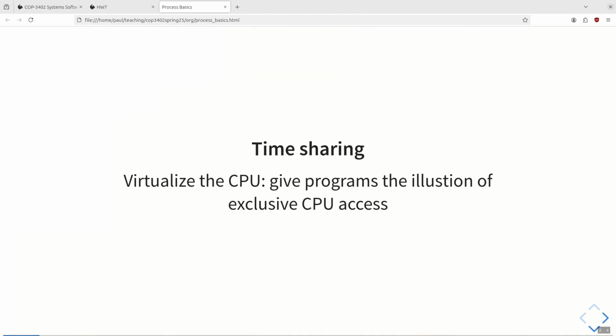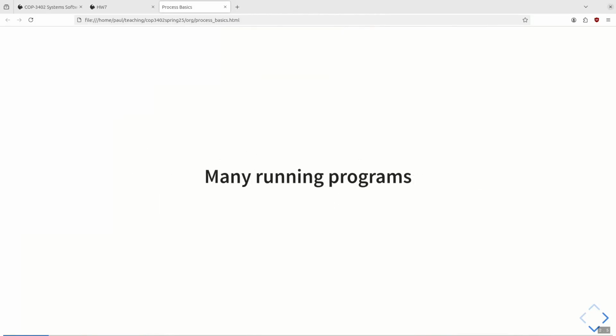And so processes, like files, are an abstraction, the process is an abstraction of a running program. One important use for it is to virtualize the CPU, to have many running programs on your machine, but share them all on a single processor. The process gives the illusion that your program has exclusive access to the processor, even though under the hood it's being shared. But you as the programmer, when you write your Hello World program, when you write all your programs, you're writing it assuming that you are the only process running on the machine. So that's one of the most useful things about processes. But strictly speaking, like files, they're an abstraction. They give this idealized view of the processor, making you believe that you have exclusive access to the machine.